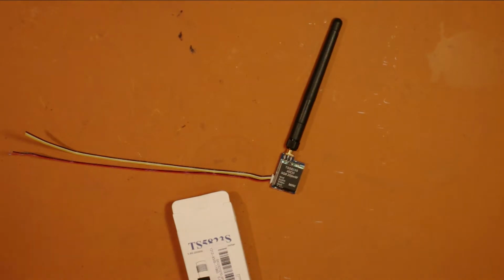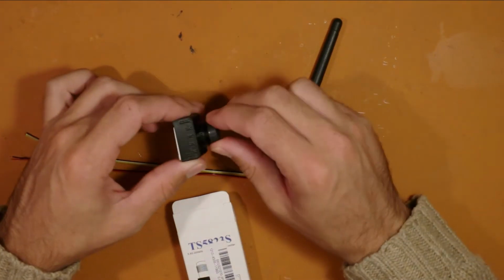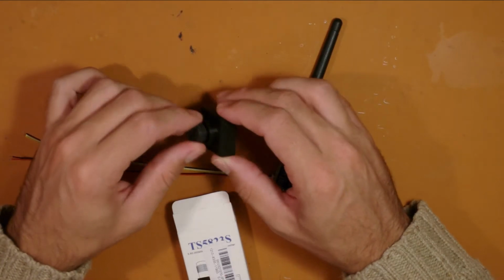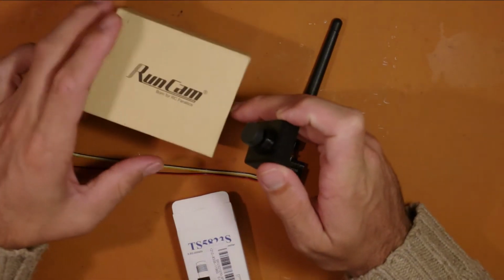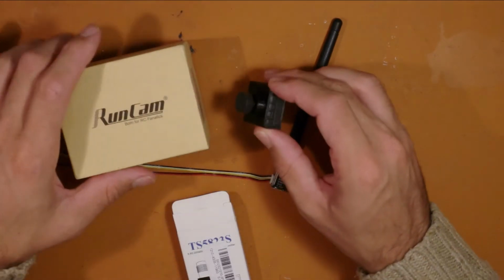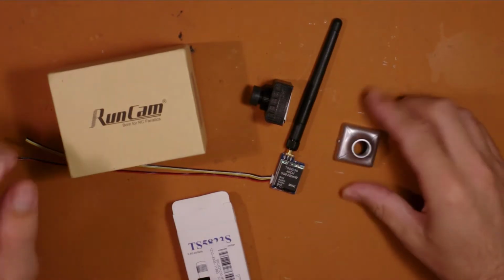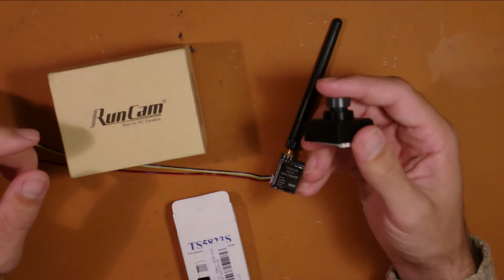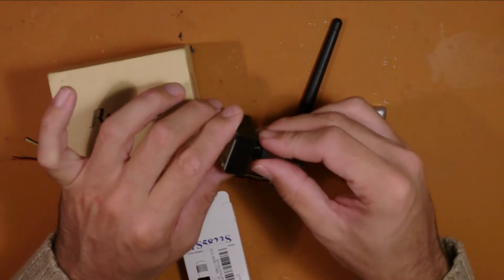For the video camera, I've already got mine set up in a 3D printed case. If you've got the RunCam, you should be supplied with a case that already comes with it. It'll look something like that. But anyhow, you can set it up without, but it's good to put the case on now.